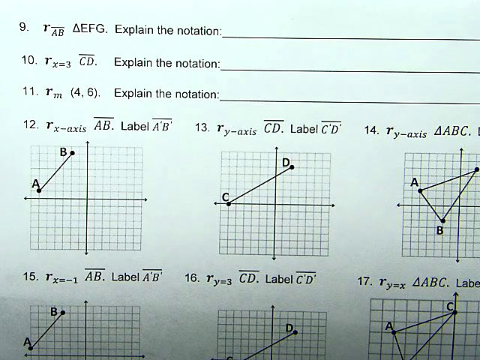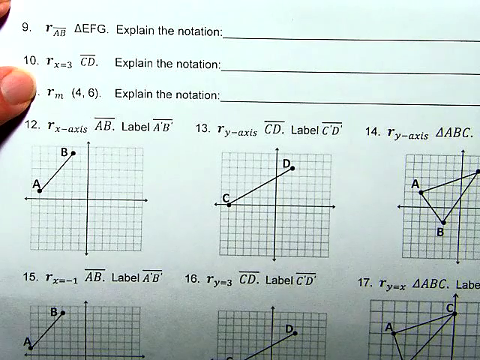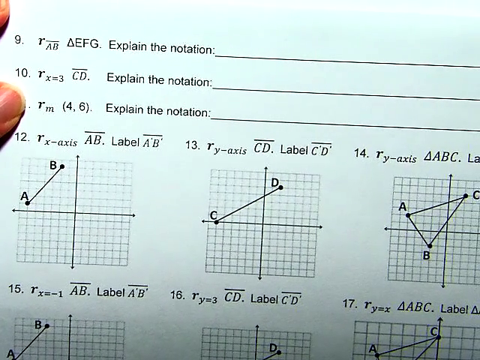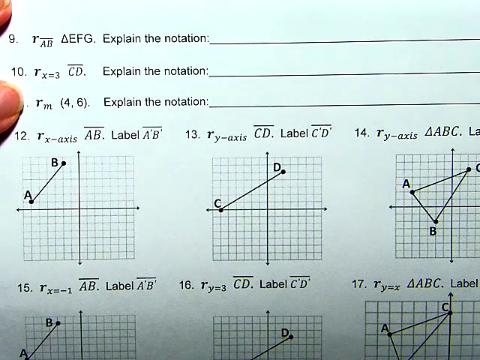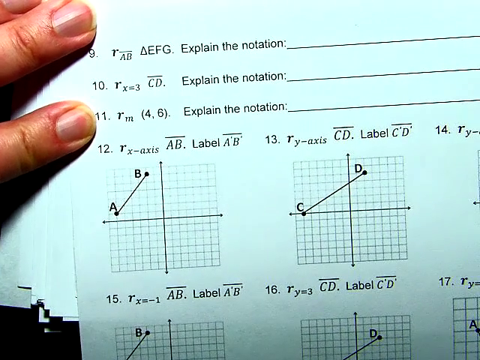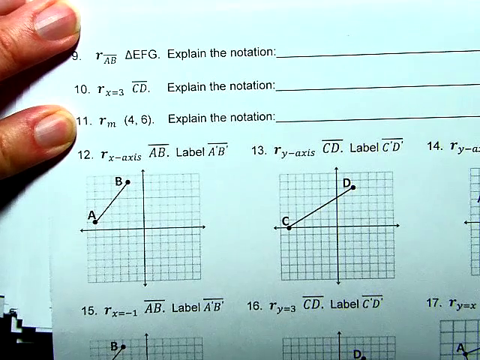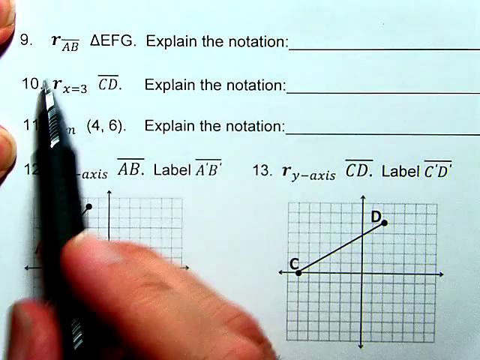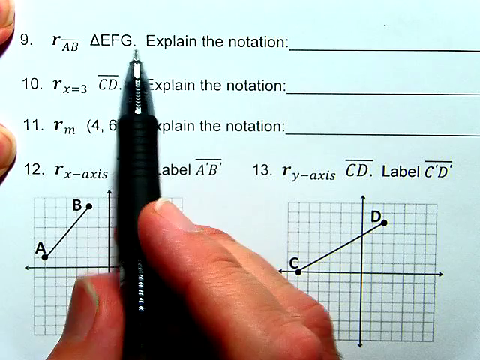So let's now continue on with the notes page. So we're leaving the workbook, we're going back to the notes page, notes 2.1. And question 9, explain the notation. Okay, we haven't really talked much about notation, and we'll see notation like this from time to time. And without going into too deep an explanation at the moment, let me at least explain what this notation means.